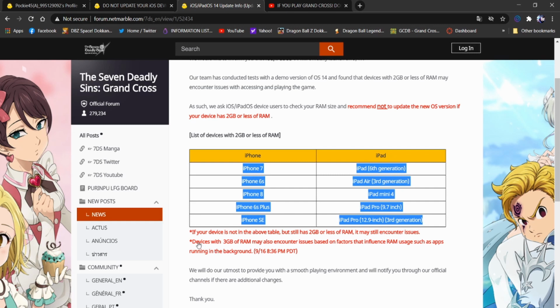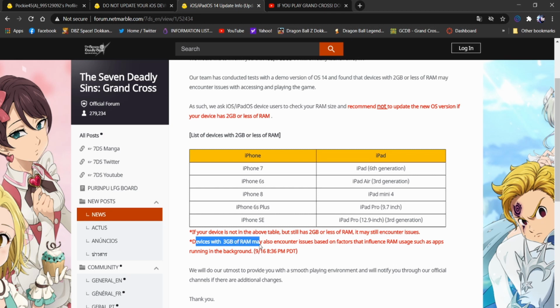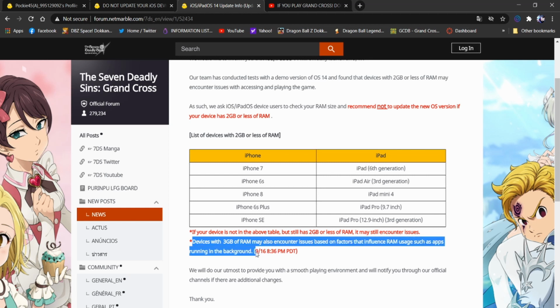But some devices that do have 3 gigs of RAM or more may also encounter issues based on factors that influence RAM, such as usage of apps running in the background. So if you have a really powerful device, let's say iPhone X or iPhone 11, or maybe a Samsung Galaxy Note 20, then you might want to take off some of the apps in the background in order for this to be playable, in quotation marks.